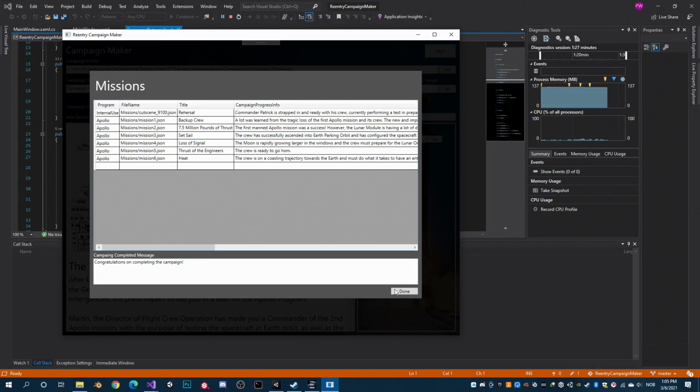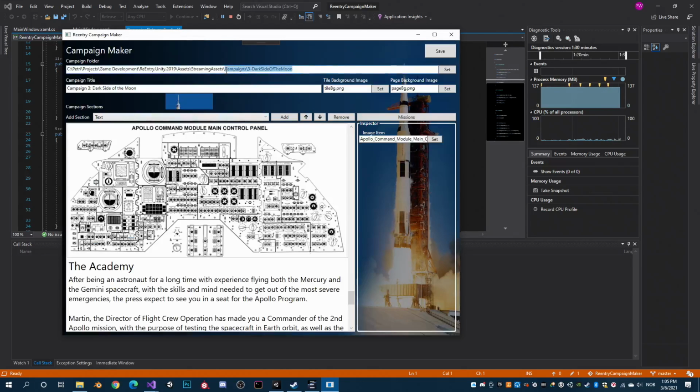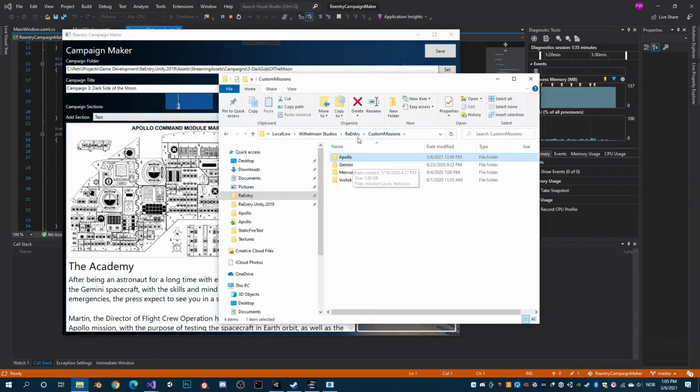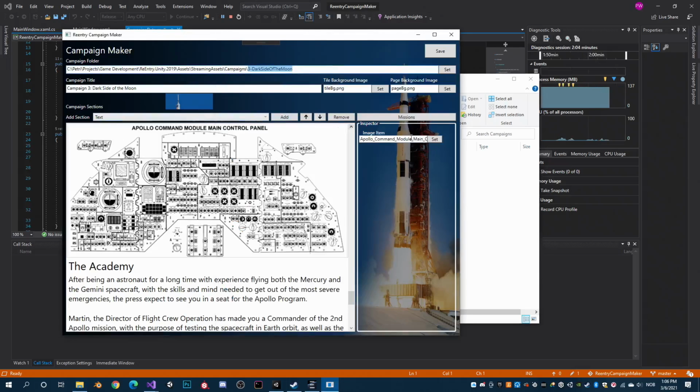What you typically do is create a folder somewhere. It needs to be in the campaigns folder here. You can just create a new folder here, and then you can copy all the missions you want to have in this campaign into this folder, and just reference them. It could either be directly in the campaign folder that you created for this campaign, or you can create subfolders, which is, for example, named mission, and you will be able to just put it in there. So that's all fully possible.